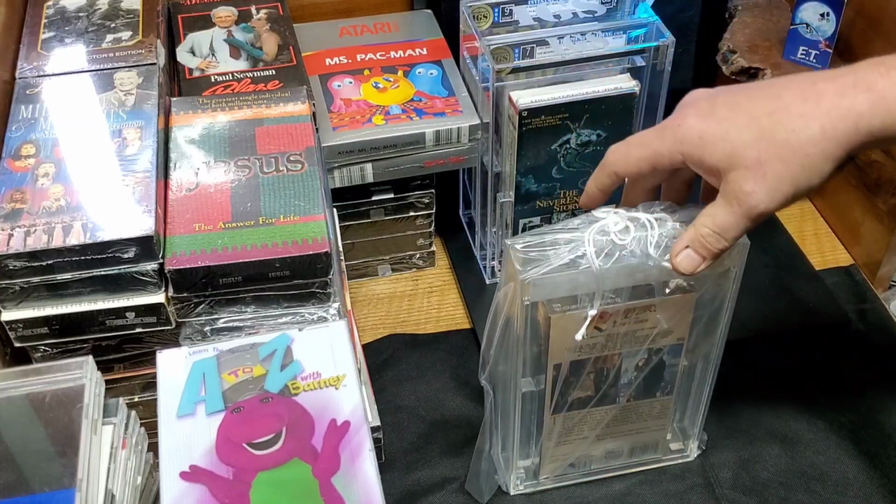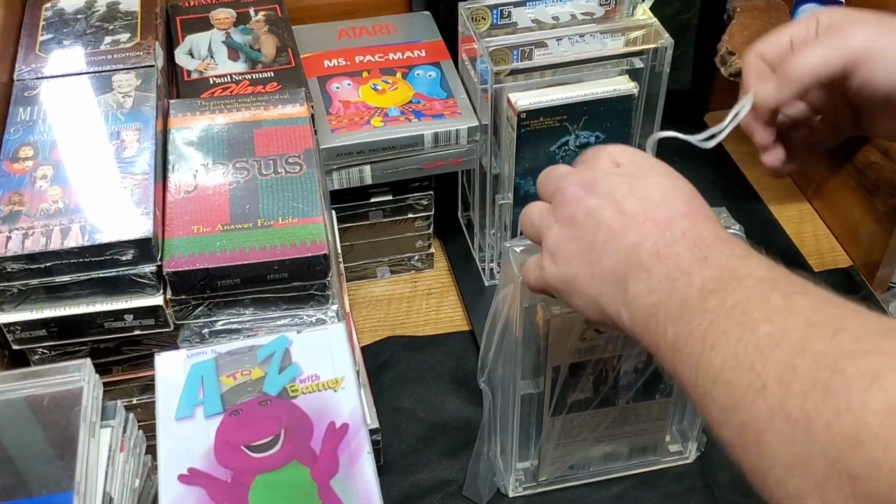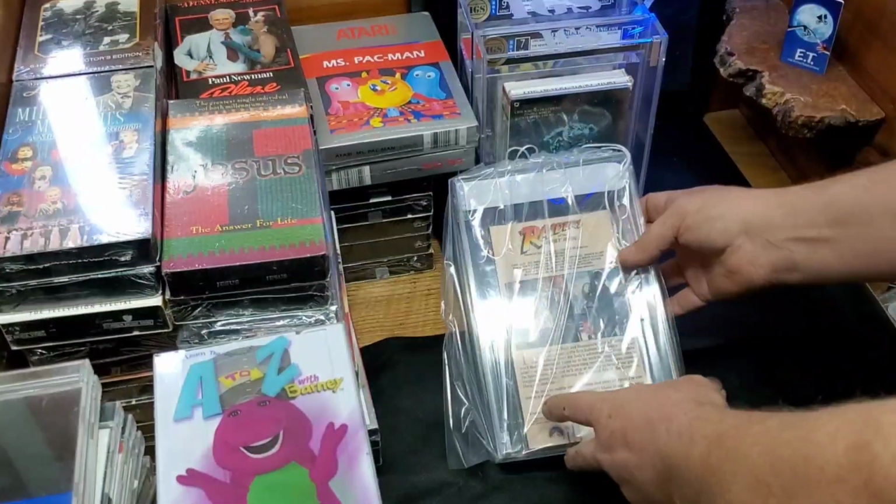Okay, we have a Raiders of the Lost Ark. This is not a first print or anything. This is a pretty good looking copy. I don't remember how clean it was or what kind of condition issues it had.